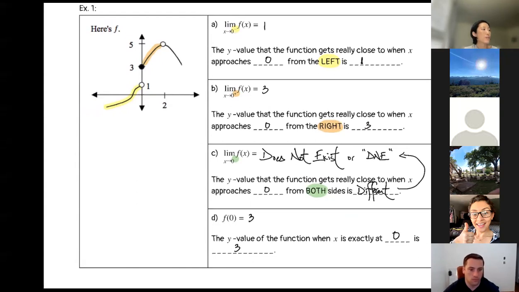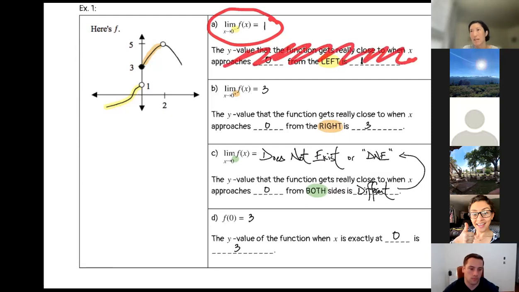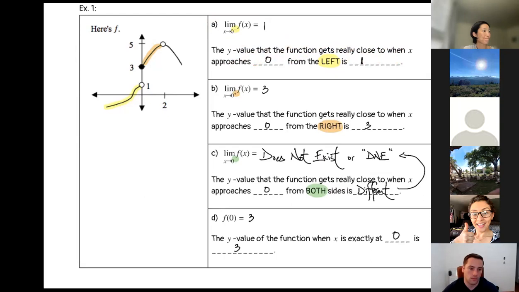But on your quizzes, you'll notice that those are going to be a lot more stripped down. It'll be a lot more notation. It might not have the sentence piece with it. And so that's where you really want to connect the notation to what it means for yourself, okay?